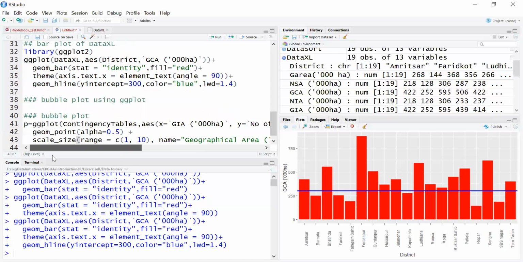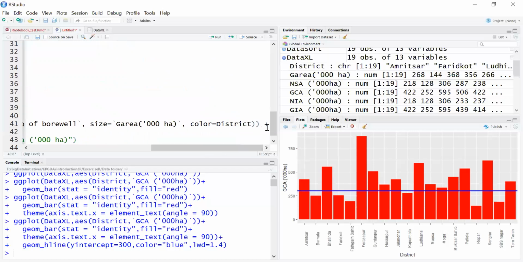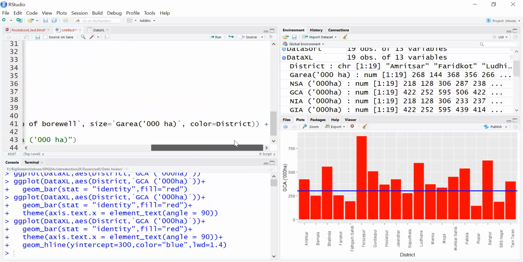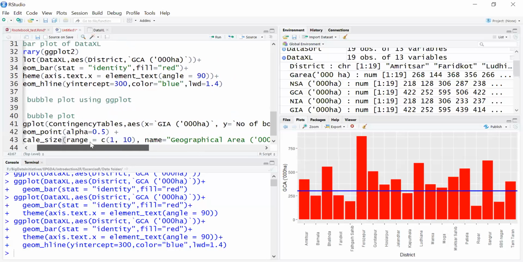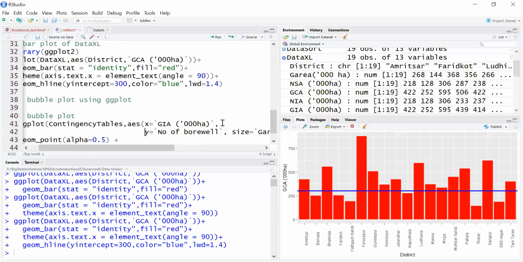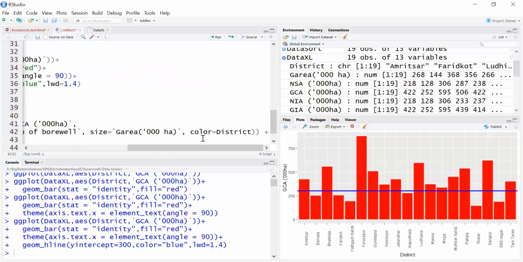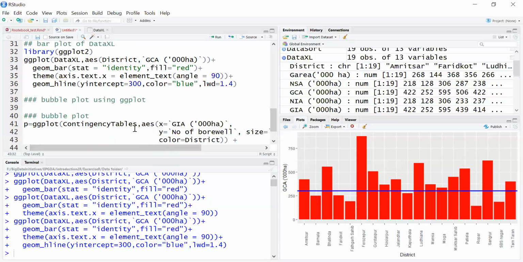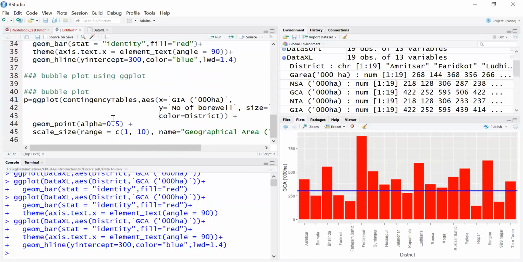There are many things in it. So in order to understand this better, I can put each part on its own line, after the comma. So it will be easier for me to understand. So this is one command, one line, plus, and then after this there is line number 2, and then there is line number 3. In fact, there is one more line.